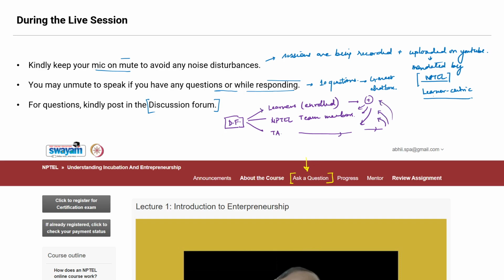So it's a very efficient way of resolving queries, because there is a possibility that the question you are asking might be in the minds of other learners as well. And if you ask that question and I respond to it, then everybody is clear on that question. So everybody is co-planar. We are on the same plane and there is no confusion altogether.